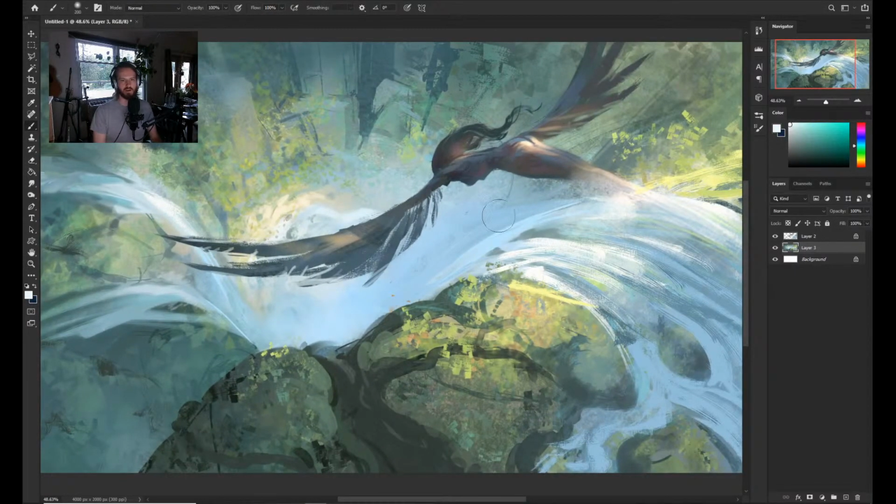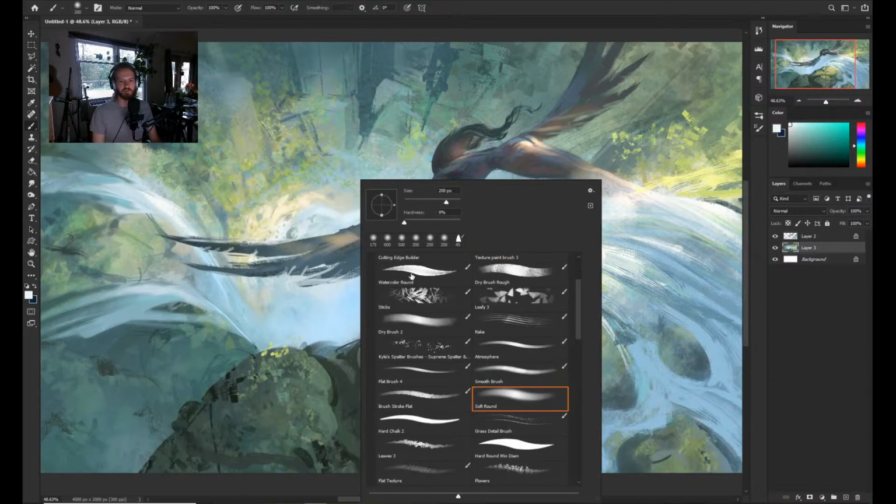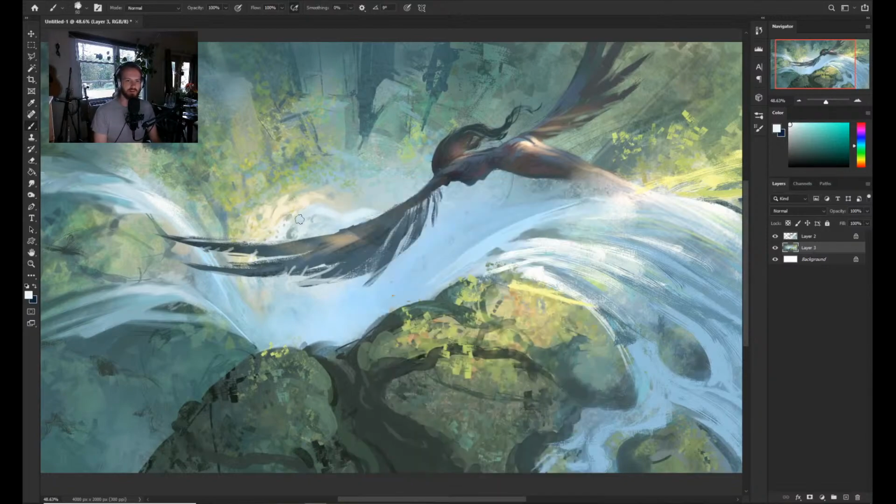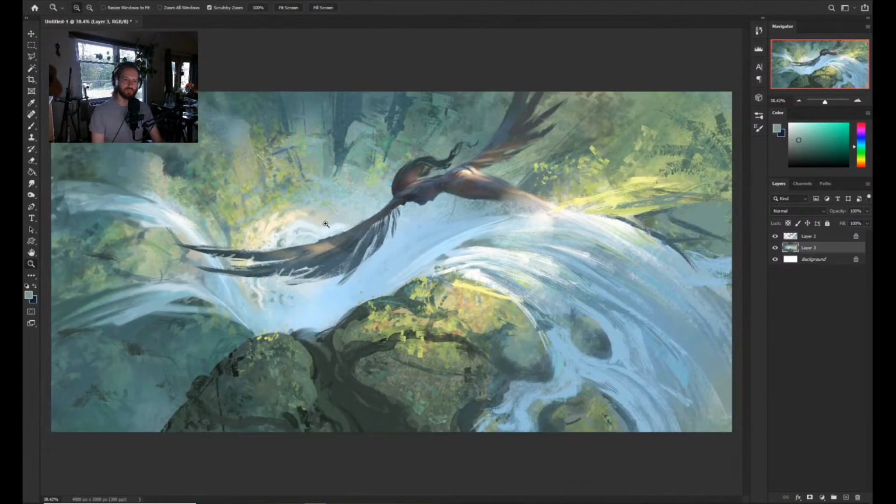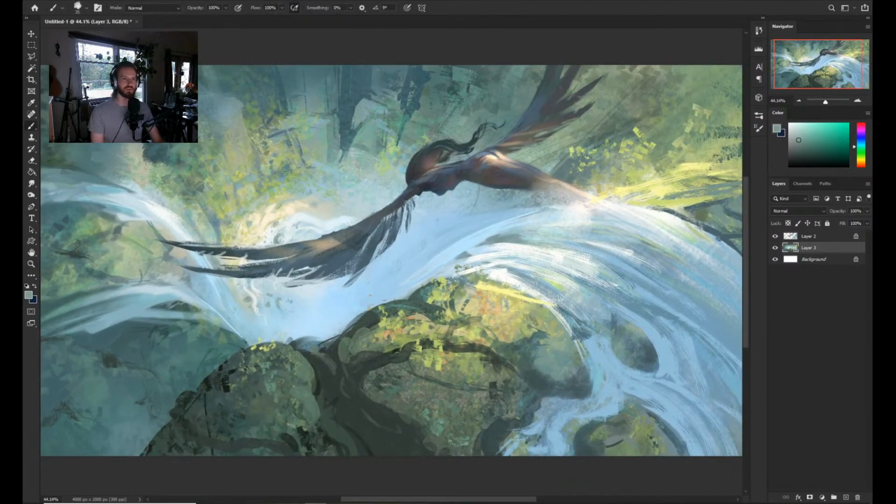I think her wing kind of ended up getting in the way of this pool down here, but I'm not too concerned about it. Just gonna create some more details around there. Maybe some more rocks, stuff like that. There was a bigger rock down here at one point. I don't remember what happened to it.